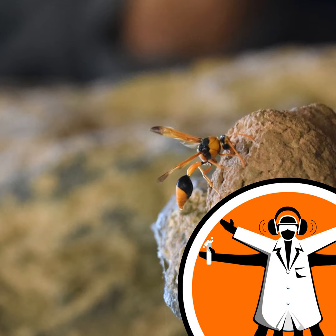Brilliant. So the wasp comes along and puts almost a timestamp into the nest waiting for you, in the form of this carbon that you can carbon date. And depending upon whether the mud with the charcoal in it is on top of an existing piece of art or has been painted over, that then gives you a constraint on when that nest was laid down relative to when the art was laid down. Exactly, yes. So those maximum and minimum age constraints would tell you when those paintings were made.